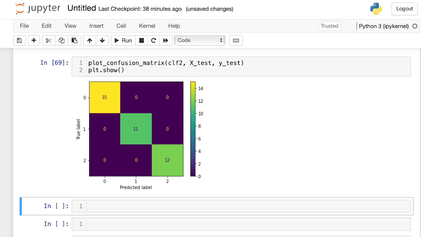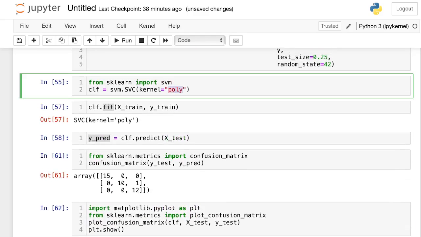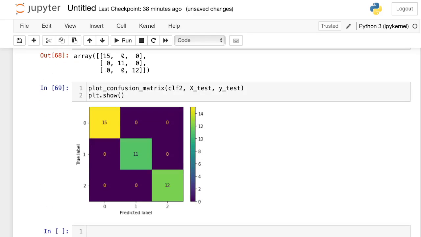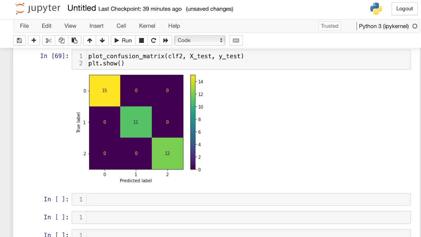Now, just as a test at the end of this video, why don't you continue on, take a look to see what other kernels exist. So instead of kernel RBF or instead of kernel poly, put in another kernel and see what kind of response you get. A little hint, if you try another kernel, you might get completely wrong predictions, or a confusion matrix that looks like it made predictions of all versicolors. So this column here of 1, all of the predictions made by a certain kernel, I'm not going to tell you which one, it guessed all of them as versicolors. Let's see if you can replicate that.